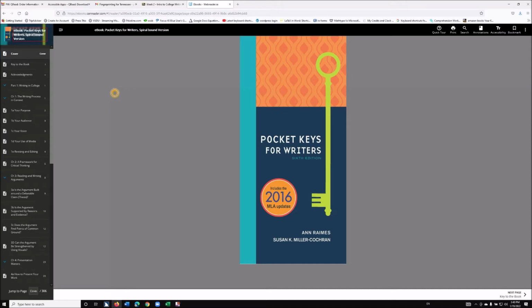Navigation region. I'm going to tell you, you're going to avoid the table of contents in general. You're going to do what the teacher says. The teacher wants you to start out with pages 1 through 14. So I'm going to quickly show you where that's at. Hit R again. Jump to page, and that's going to be E for edit. So let's finish our regions and then come back to that.